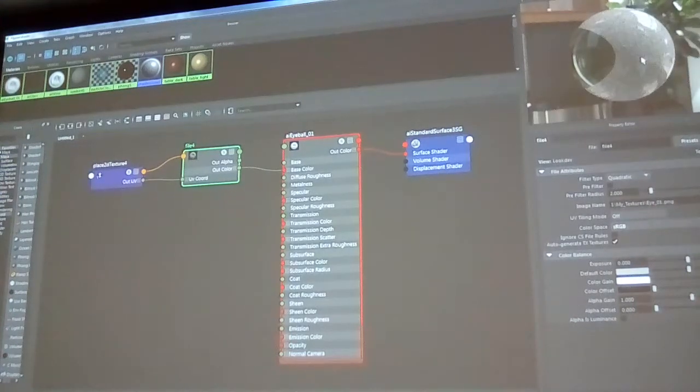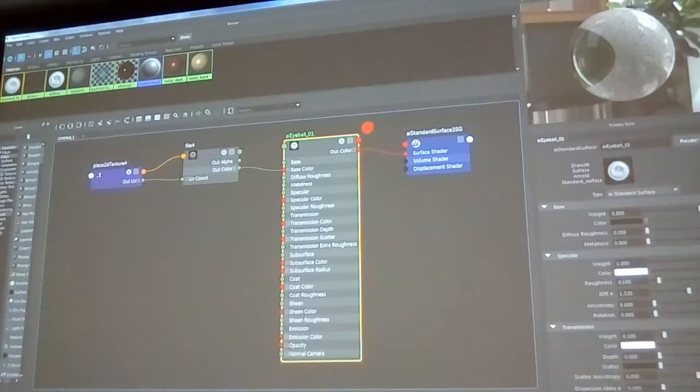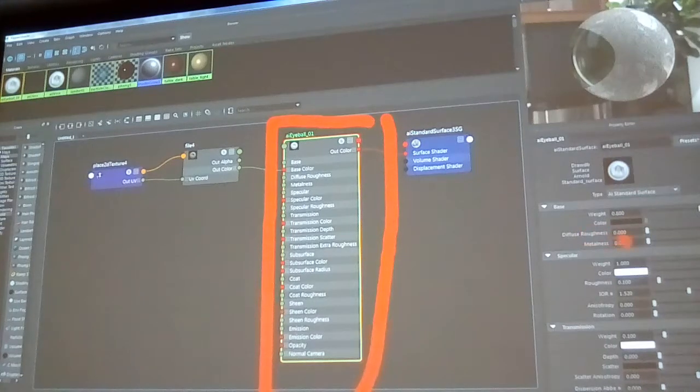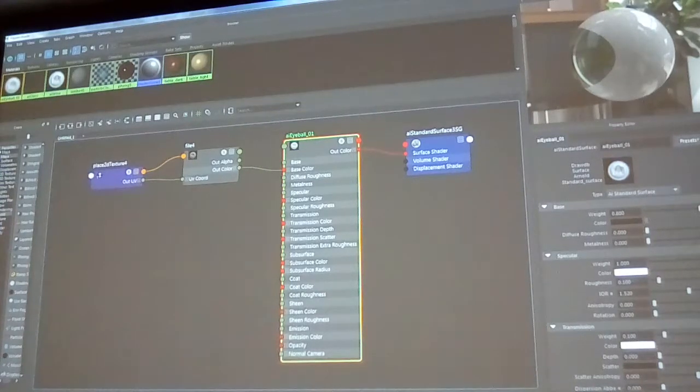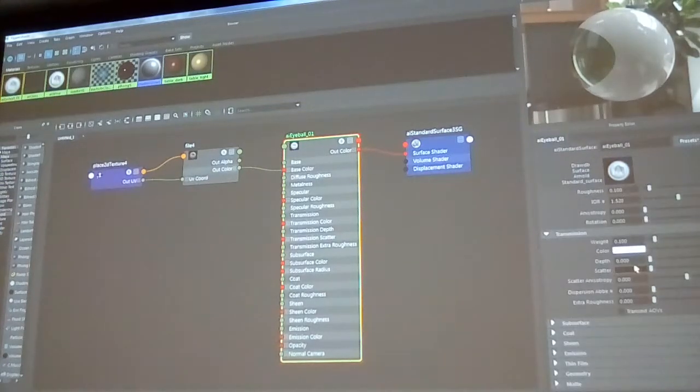So back to our main shader node, and let's scrub down back to the transmission tab. You might have to use the bar here to slide down the scroll bar. Find transmission, and let's bring up the depth a little bit. We're just going to see what this does for us.